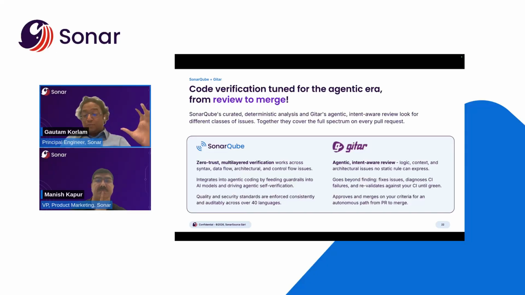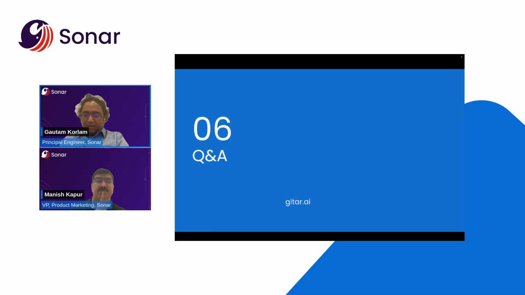They tackle the whole problem of what do we do with this deluge of PRs hitting everyone? How do we automate the whole review and approval process? Our vision for the world eventually is that PRs are getting created, not just from humans, but by agents in the background. We want developers to only focus on the exceptional cases, and agents like Sonar and Gitar are able to find issues, fix them, make sure CI is green and all your processes are followed, and merge many changes that may not require exceptional review from developers themselves. So that's the vision we're building towards. And with that, I think we have time for Q&A.